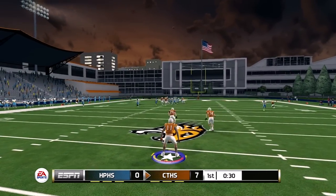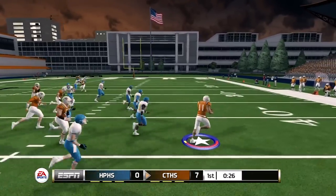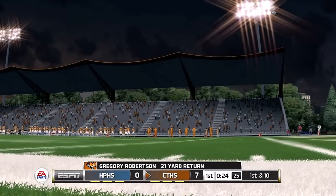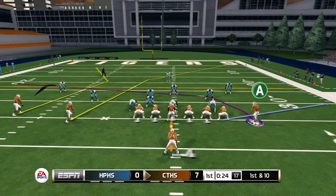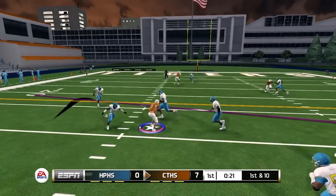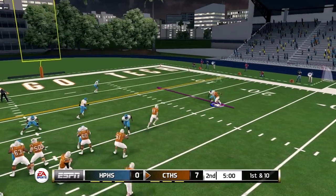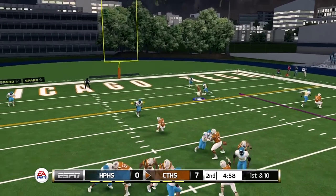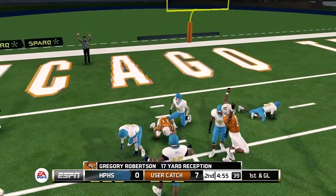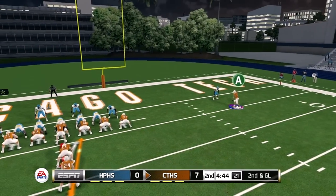We're getting a punt return as we can't get anything going on that previous drive. I kick this one to the outside of the field — nice move getting away from one and getting down to about the 32 or 33-yard line, return for a gain of 21 yards. First quarter almost wrapped up — this one's caught for a near first down, good for about nine yards. Into the second quarter, running another curl route turning it into a slant once again, this one gets down to about the two or three, gain of 17 yards.